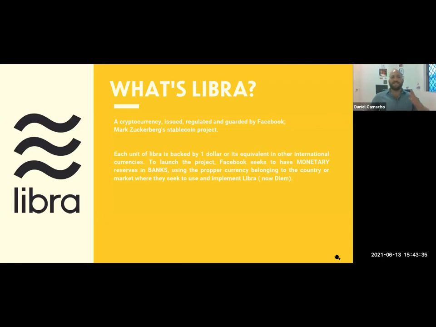So what's Libra? Libra is basically a stablecoin project issued by Facebook in which they will maintain a one-to-one ratio. This means that for every dollar cashed in to the Libra project, a Libra unit will be issued on a one-to-one ratio. Okay, it could be $1, or it could be 20 pesos, or it could be 0.90 euros, as long as it is equal to $1, no matter the currency. So we're taking the $1 standard. We're not using the gold standard anymore. We're using the dollar standard, which is actually already in place. Every bank in the world uses the dollar standard, so we're not changing anything. Think about it. We're not changing anything from the financial system. We're just translating it to the crypto market. So that's Libra.